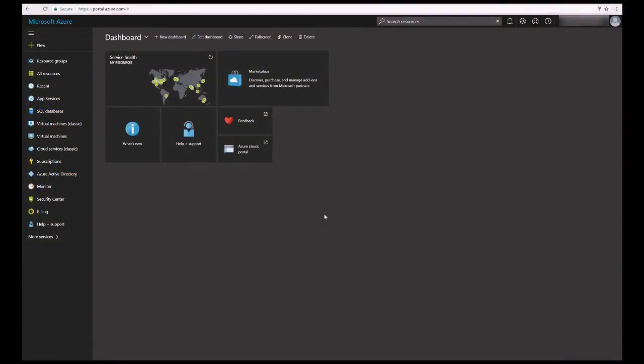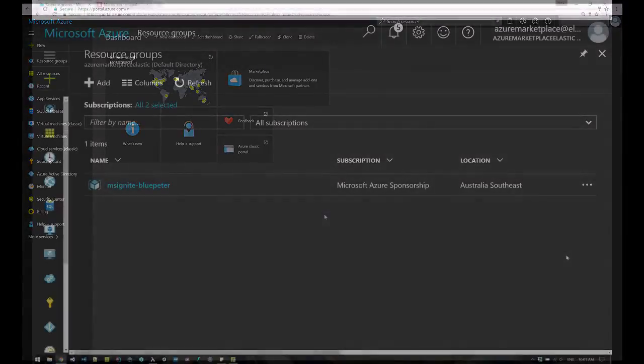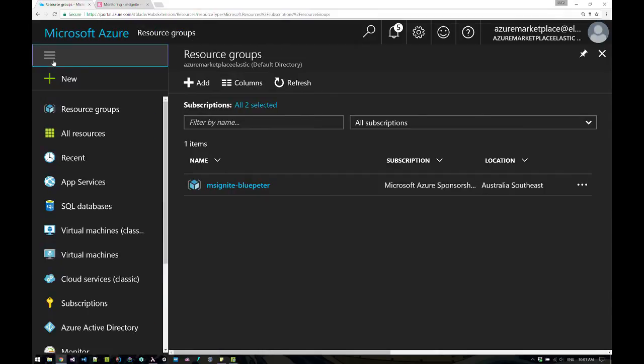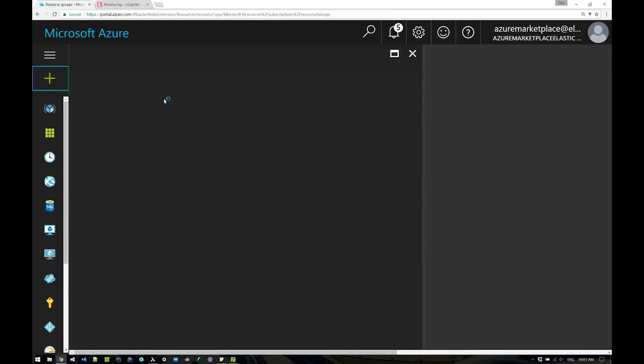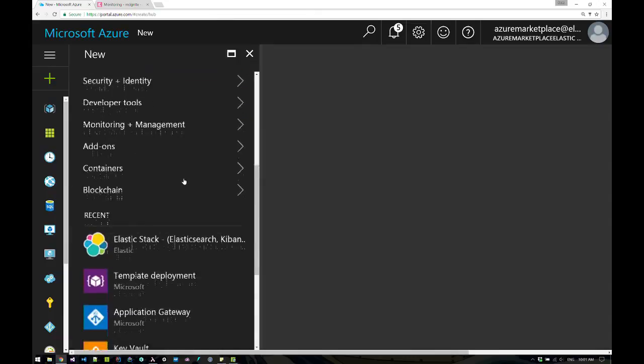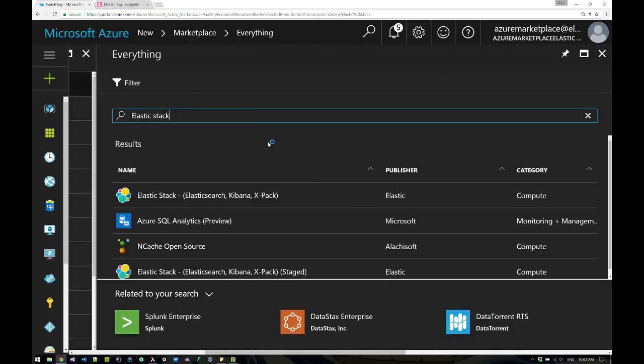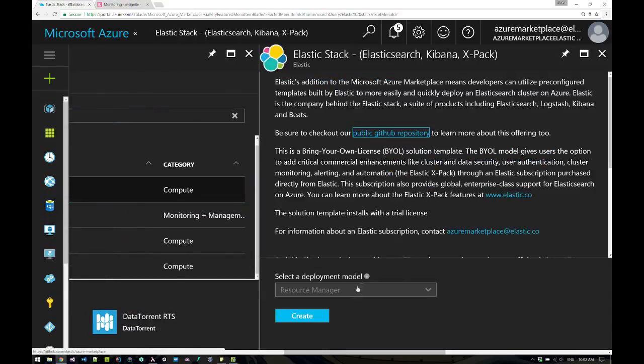I'm just going to switch to my other laptop here and give you a quick demo of the marketplace. Within the portal, we have this concept of the Azure Marketplace. And in the top here, we can search for pre-configured third-party solutions in order to deploy resources to Azure. So if we were to search for the Elastic Stack, here we are. This is our template.